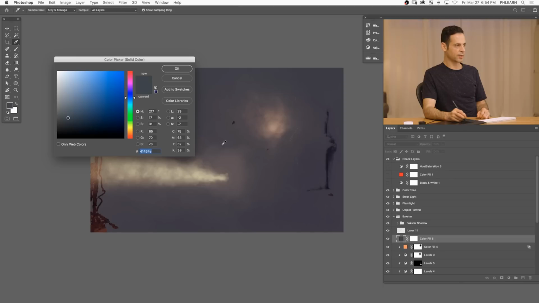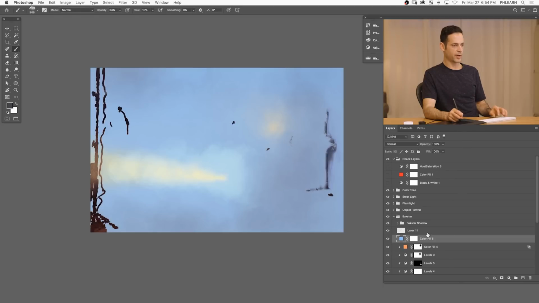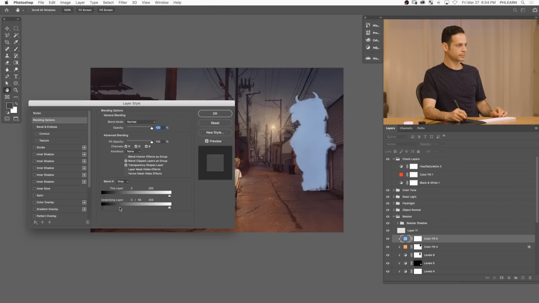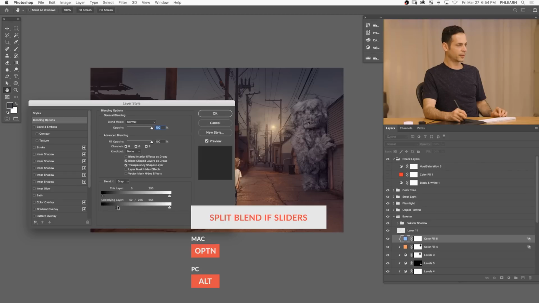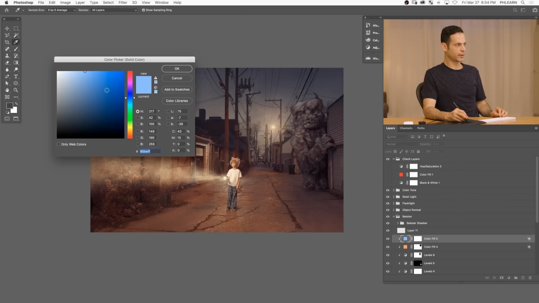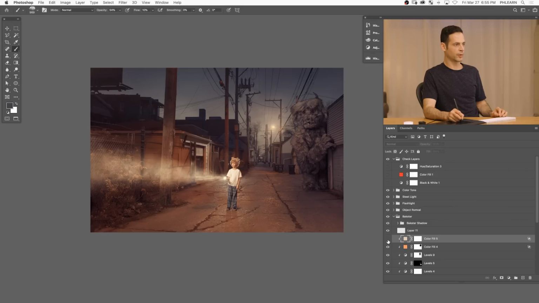So I'm gonna grab a solid color fill layer. Again, it doesn't matter what color you start with here. We're gonna clip it to Bakster. Okay. Let's make this just visible in the highlights there. There we go. And then we get to choose the color. That color can just be white if you want, but it can also be colored, and that's usually just a little bit more interesting. There we go. See, that's looking really good.